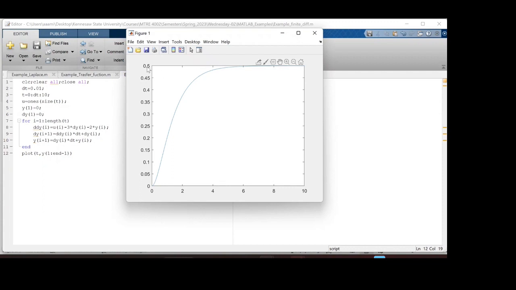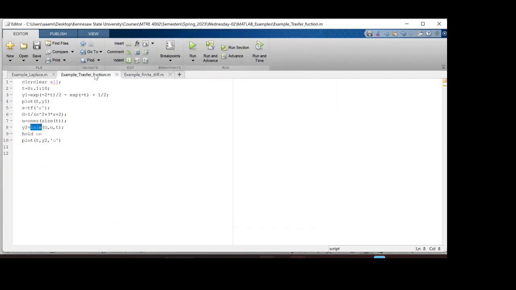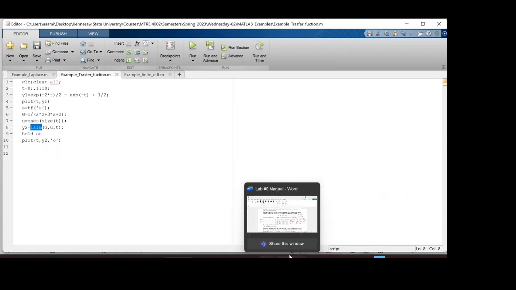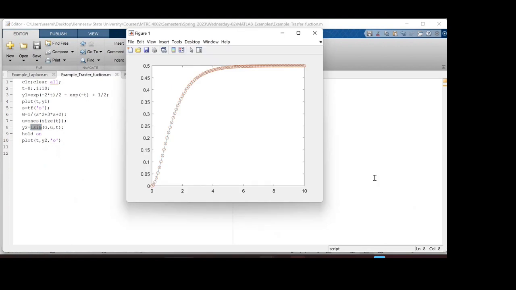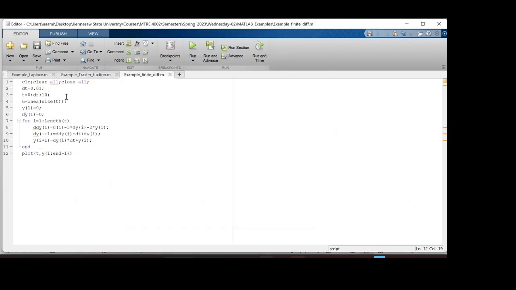Okay, and this is the result, and as you see, it converges to 0.5, and it's the same as this method that we have here, that also converges to 0.5. But here is the deal. This is our numerical method.